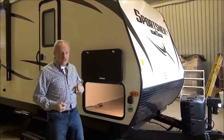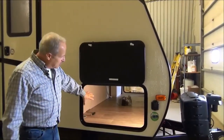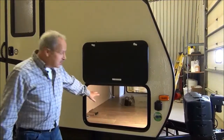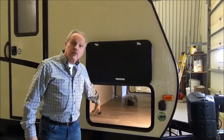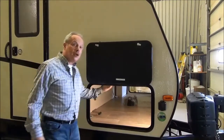We've got it fiberglass covered. Check out the real spacious opening here for the storage compartment — it goes right through of course. This is where you do your winterizing on the other side. This has plywood as far as the roof and also for the flooring of this trailer, not the OSB that you're used to in some RVs.